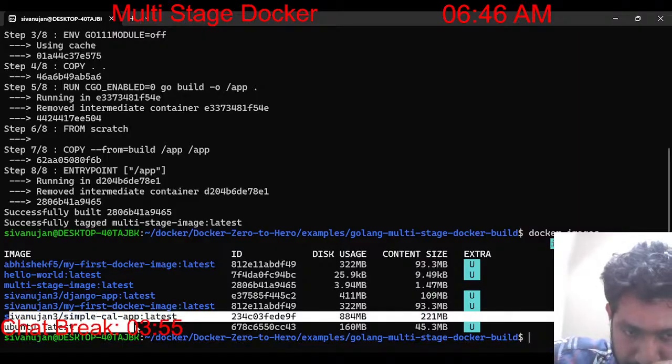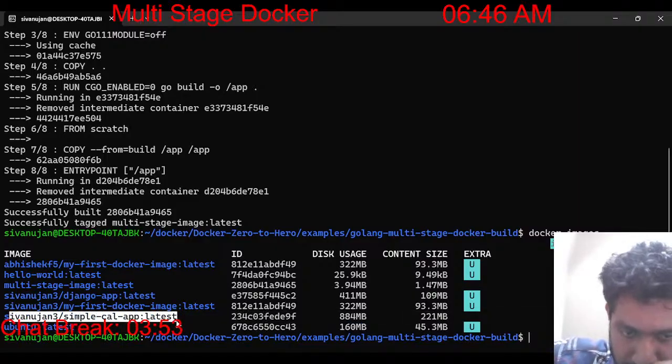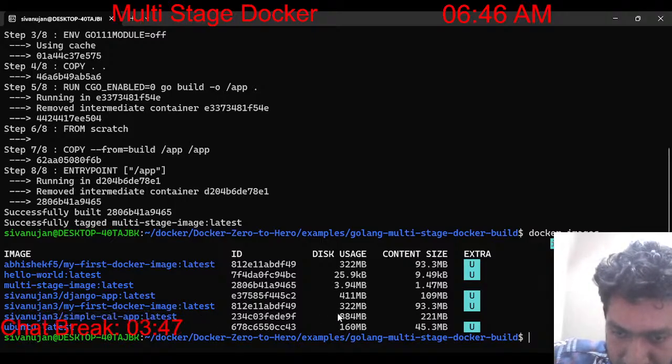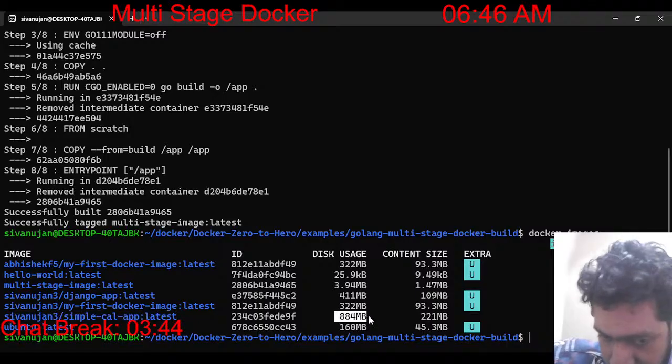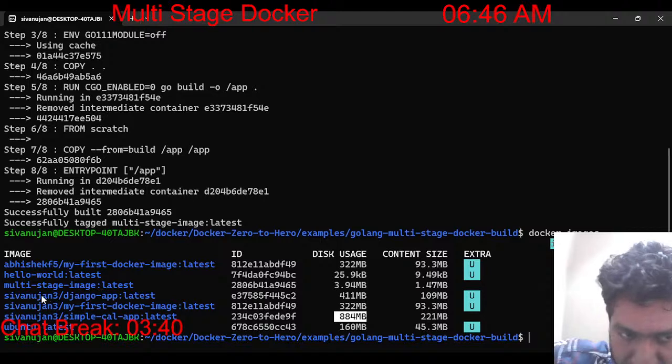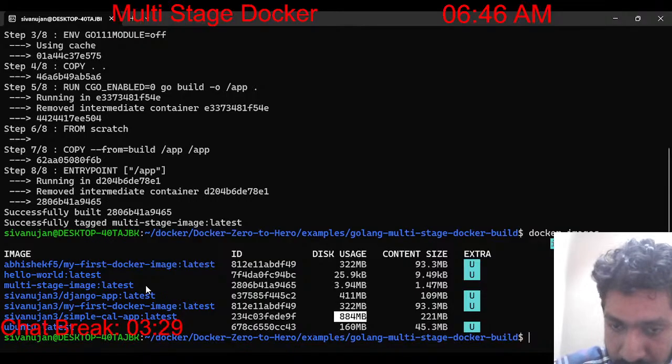So first I explored the simple calculator without splitting the Dockerfile, in a single file, and the image size was 884 MB. But then I split that file into two parts, the base image and the static image, because when it comes to Go, we don't need the runtime.